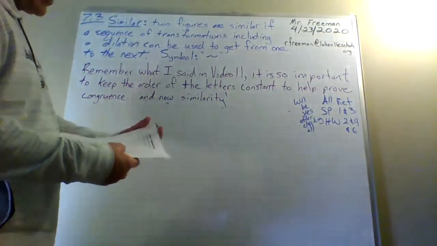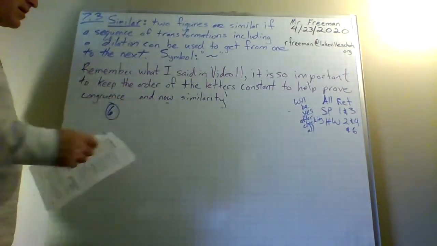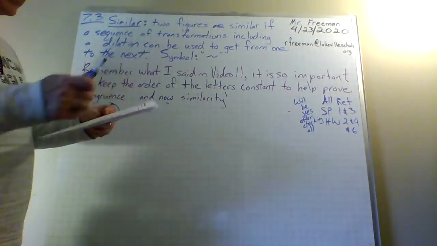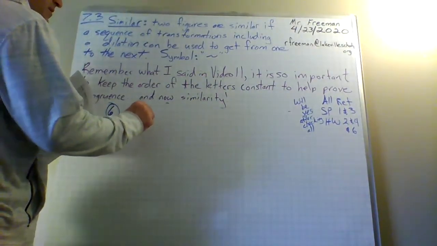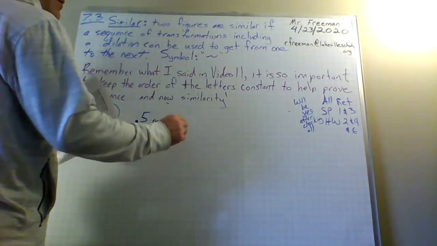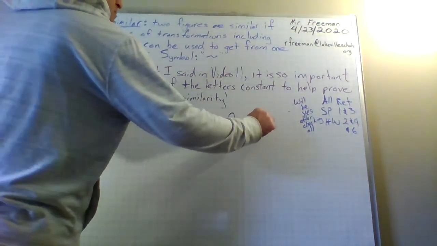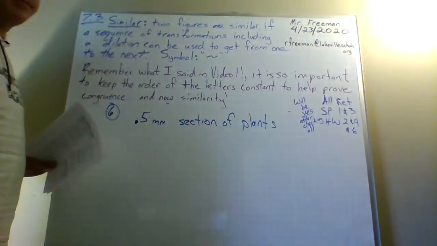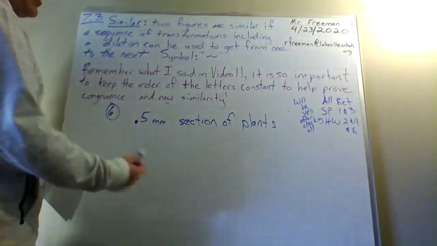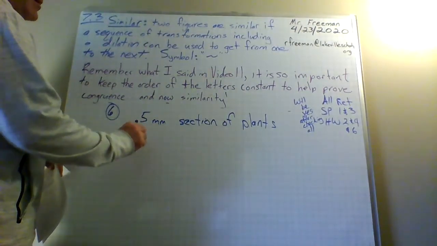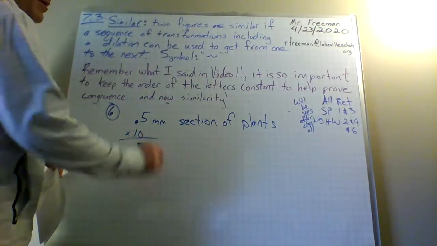Last one on the homework practice, I decided to do one of your story problems. And that's number 6. Okay, on number 6, it talks about this Mr. Fletcher guy who's got 0.5 millimeters for his section of plants. Then it says there's a scale factor in his microscope of 10. Well, scale factor simply means that we're going to multiply that by 10. 0.5 times 10 is now just 5.0.